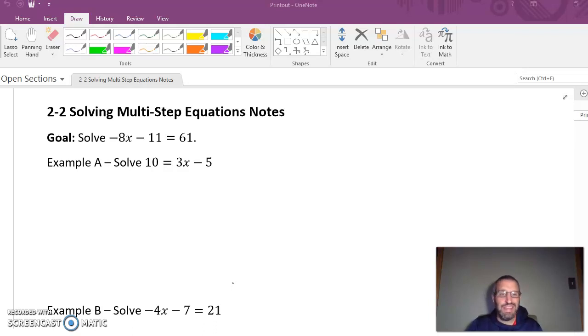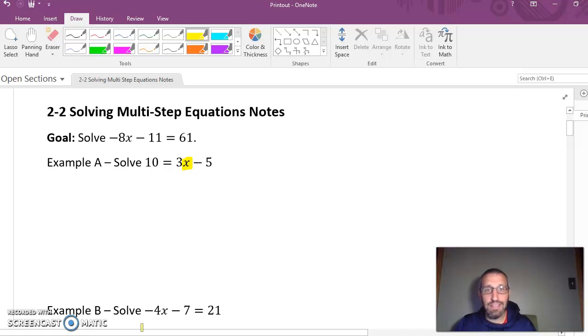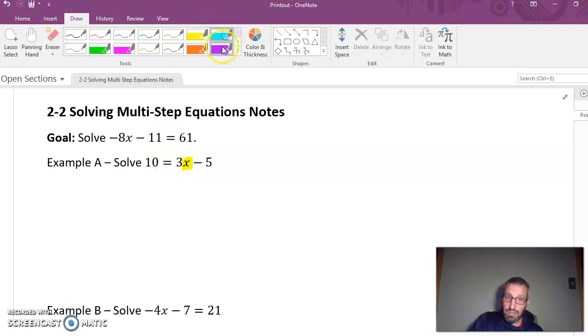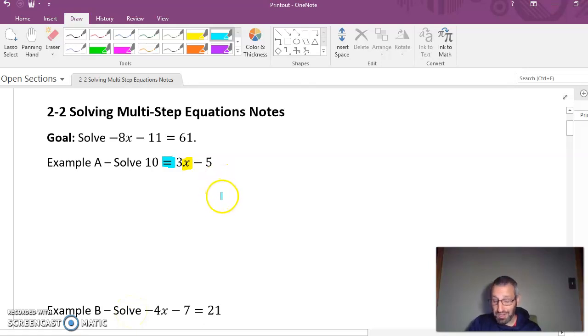We're asked to solve 10 equals 3x minus 5. So let's take a look at where our x value is, if that's what we're going to solve for. X is on the right-hand side of the equation, so I want to try and isolate the x to figure out what it is. So I see two operations. I'm multiplying x by 3 and then subtracting 5. Now, because I have an equation here, because I'm setting this equal to something else and I want to isolate or solve for the x, solve what number x actually represents here, I need to use my inverse order of operations.